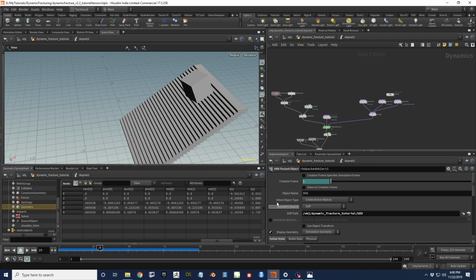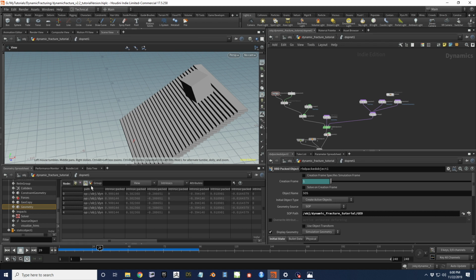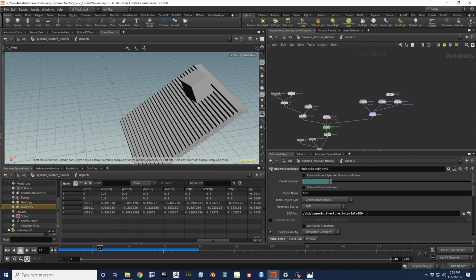And this is particularly important for where the constraints get displayed, because the constraints understand themselves relative to these rest and pivot transformations. So even though we sort of created our constraints relative to the rest geometry, we never told Bullet what we really mean by that rest geometry. We put it in the primitive intrinsic, so the pieces get packed in the right place, they get simulated in the right place, but we didn't tell Bullet where they were supposed to be at the beginning. And that means Bullet doesn't really understand where the constraints should be attached relative to. So this is a pretty quick fix. We're going to fix it broadly the same way we fixed velocity here.